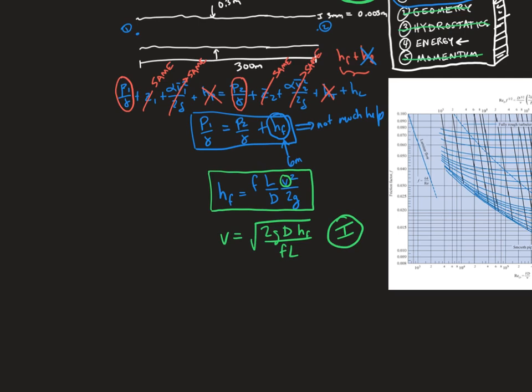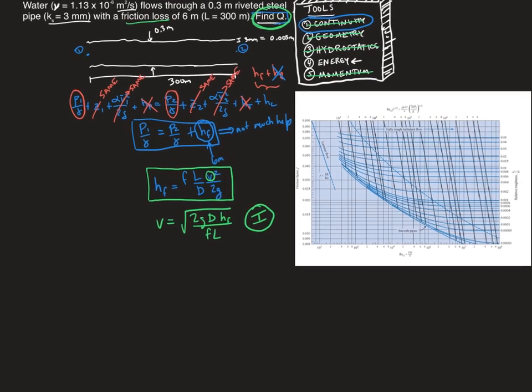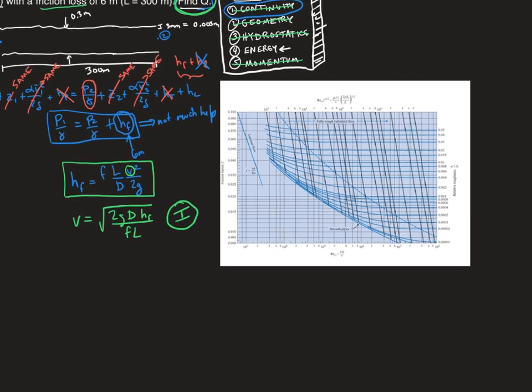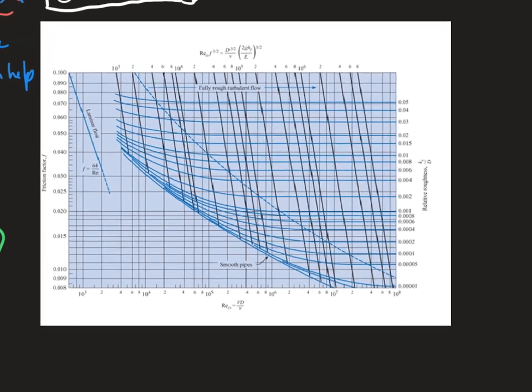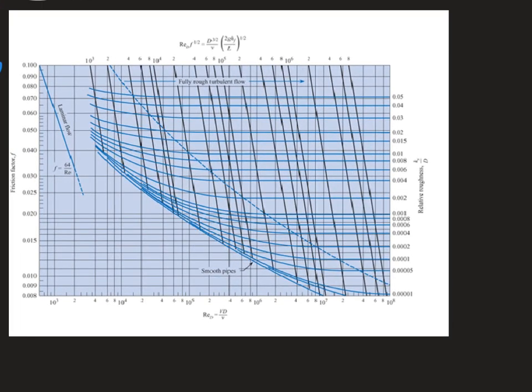You might say, well, isn't that what Moody's for? Didn't we go over to Moody and use Moody just like on the last problem? We did some things and we were able to figure it out. Well, let's stare at this Moody diagram and see what happens. I'm trying to get your brain wrapped around what the problem is here.